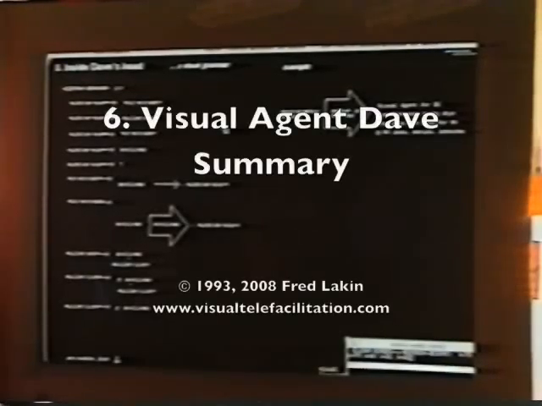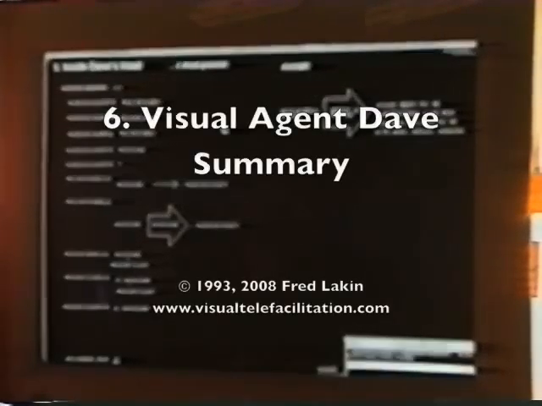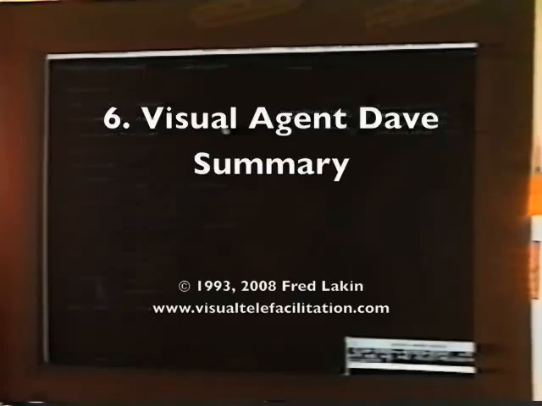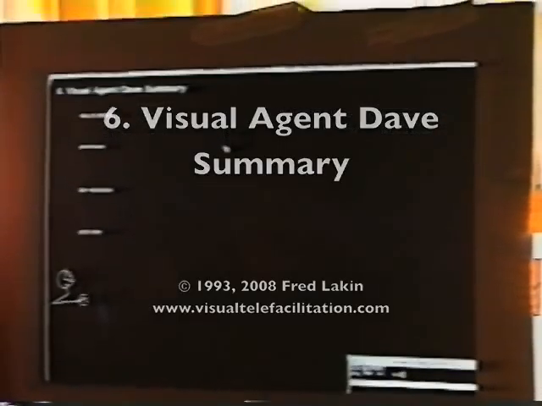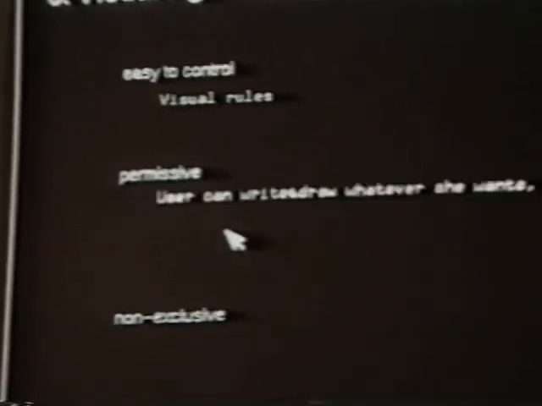Finally, I'd like to summarize some of the features that contribute to Dave. First, he's pretty easy to control because of this fact I just mentioned, that you can write and draw visual rules in order to tell him what to do. Dave is also permissive in that the user can write and draw whatever she wants.